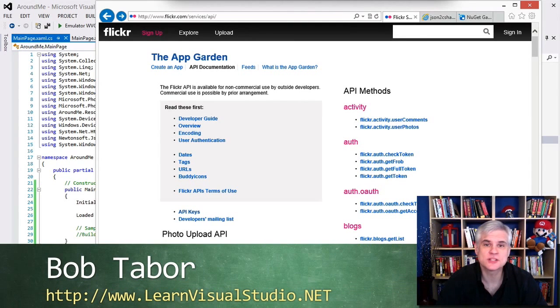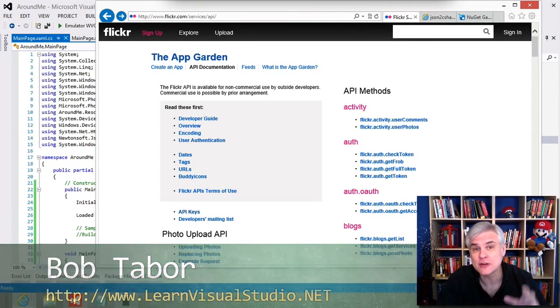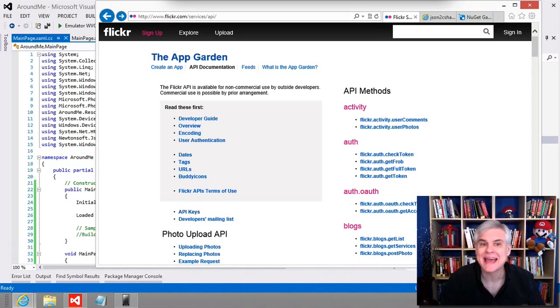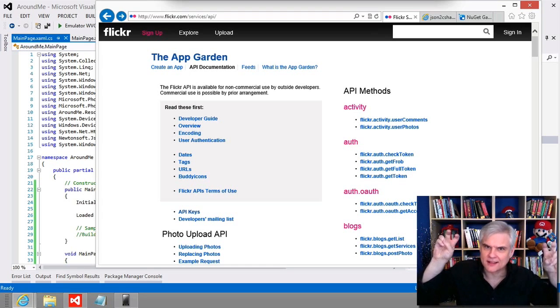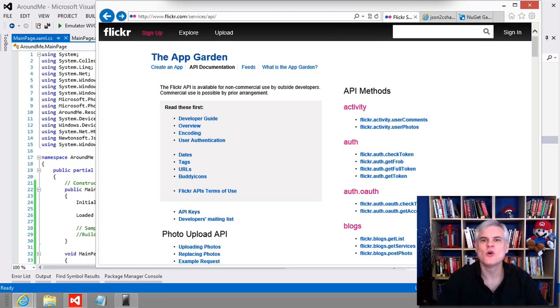In this lesson, we're going to search for Flickr photos that are near the geo-coordinate position as determined by our phone. So many of the most popular phone apps have some interaction with web-based services. The app allows users to get at their own data that they've stored in the cloud, marketing term, or they provide access to data in order to make it available in some fresh new way.